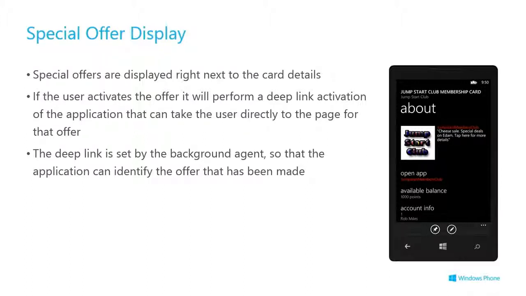So this is just an example of some of the things you could do from a background agent. This is one of the things that you could throw up on the card. You can stick a message next to the logo there and grab their attention with some special offer that you want to give to them.